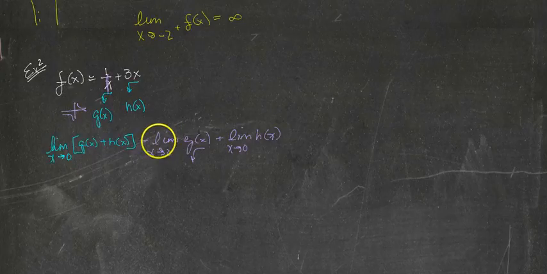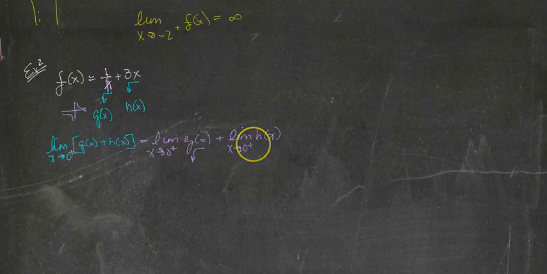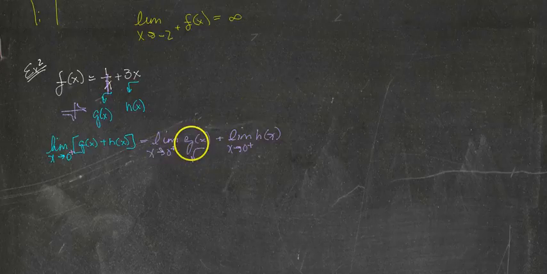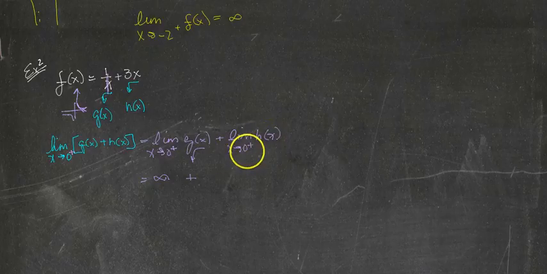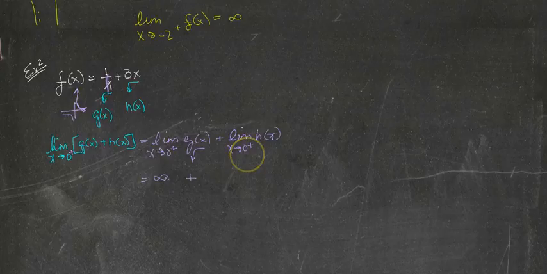So let's just deal with one side in this case. Let's look at what happens to the limit as x values approach 0 from the right, in both of the sub-functions. Well, the limit as x values approach 0 from the right of g of x equals infinity, right? Because it just zooms off to infinity here. So that equals infinity, plus the limit of h of x as x approaches 0 from the right. Well, that's just 3x, right? So that approaches 0. And so we can just say that that equals infinity.